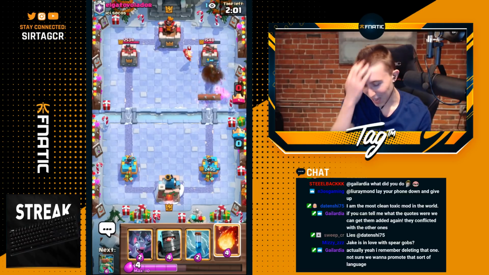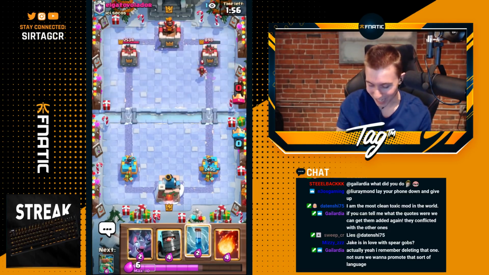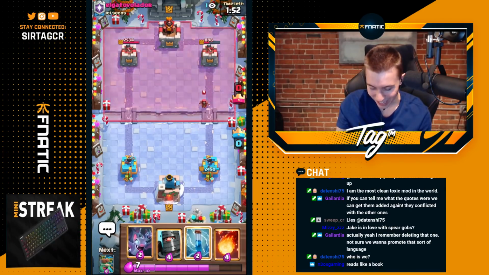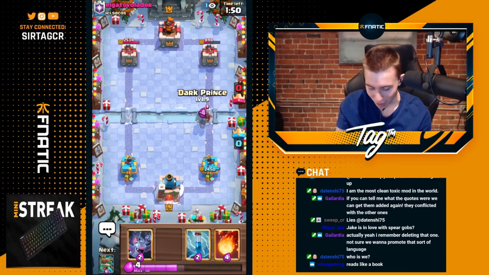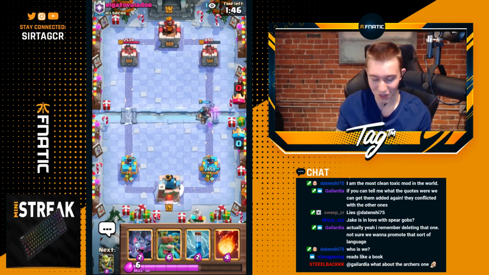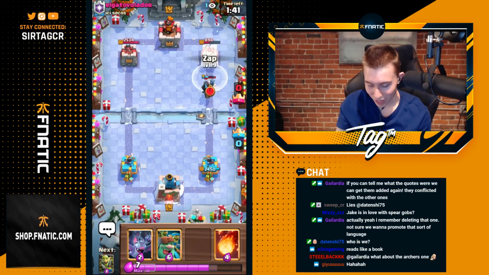Yeah, he's got Log, Zap, Tornado. Oh my gosh. With Pekka, I think this deck is just made for me, man. It's made to counter me. Let's see it, buddy. What else are you going to do here? I think we just go for a Dark Prince right on top. So now that we know that he doesn't have Elixir Golem, we can start cycling our Princes a little bit more, I don't know, just capriciously. We don't always have to have that in our hand.